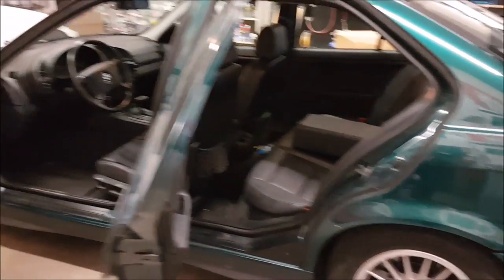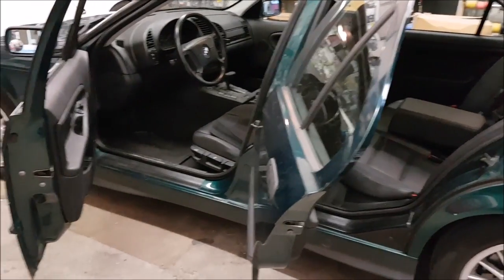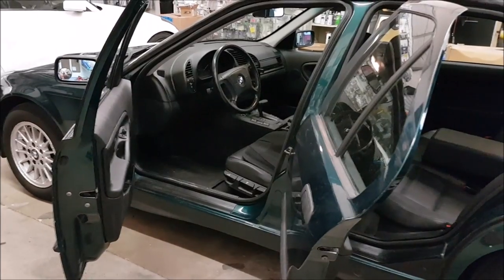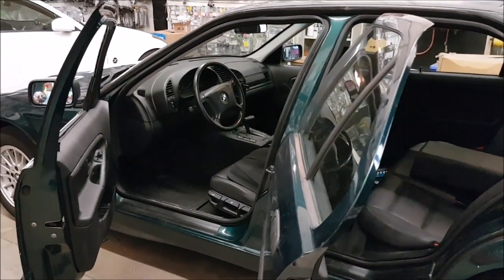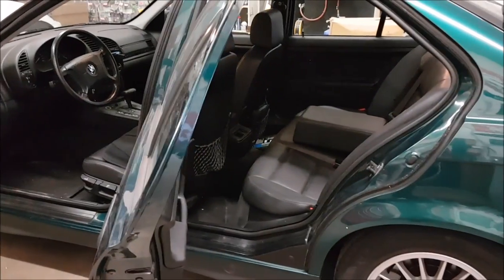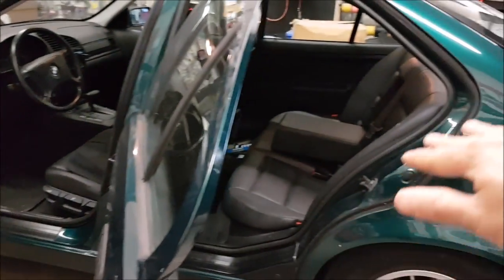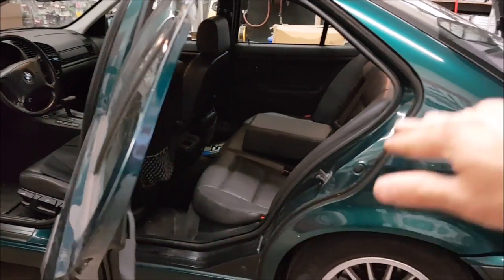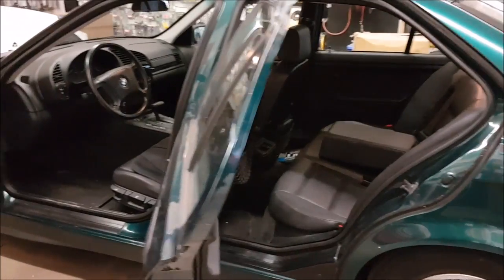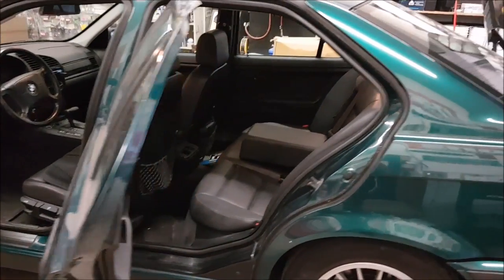It's a good daily driver — a lot better than some of those brand new compact cars out there that are kind of boring to drive. Even though it's an automatic, it's still kind of fun. And the best part is this car looks relatively stock. It's got all this gear in it, all this wiring that's done cleanly and run with all the factory wiring, especially along the door sills. We actually tie all the RCAs with the factory harnessing so everything goes back together nicely. You don't know it has a sound system until you turn it on, and I think that's great.